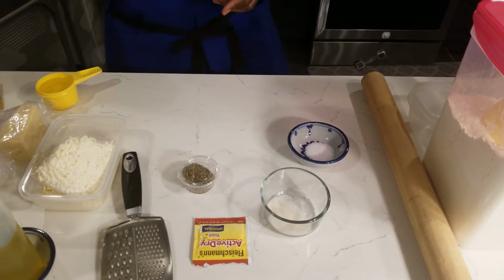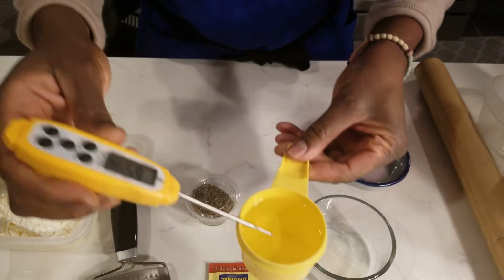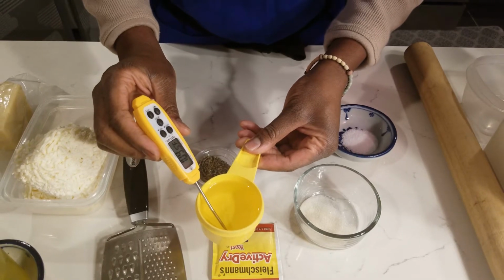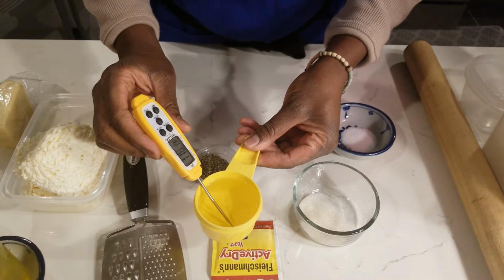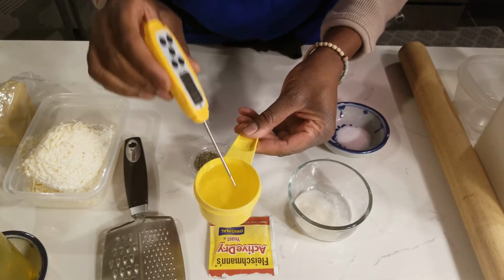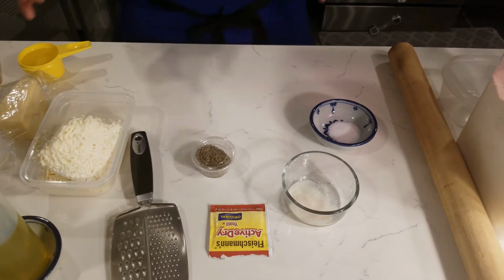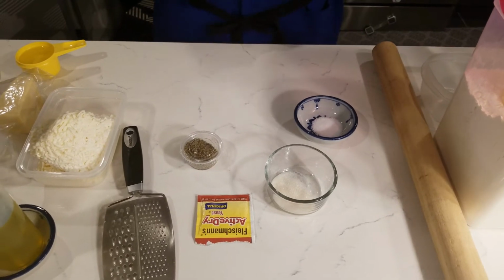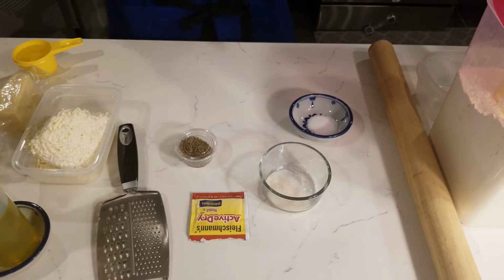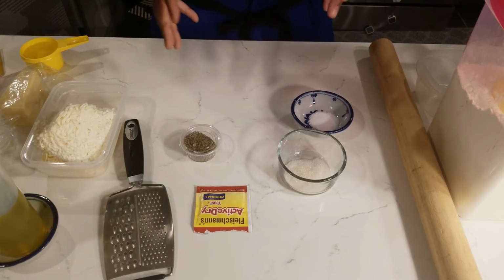So I've got some hot water right here. I'm going to show you the trick that I do. I've got my thermometer right here, and I always measure the water with it. It's supposed to be 100, okay? Right now it's 113, 116, because it's 118 right now. But by the time I finish talking to you and telling you what's going on, it's going to reach where I want it to, and I'm going to temp it again, because you don't want the yeast to go into water that's too hot and kill the organism in the yeast. You want it to rise with the dough.